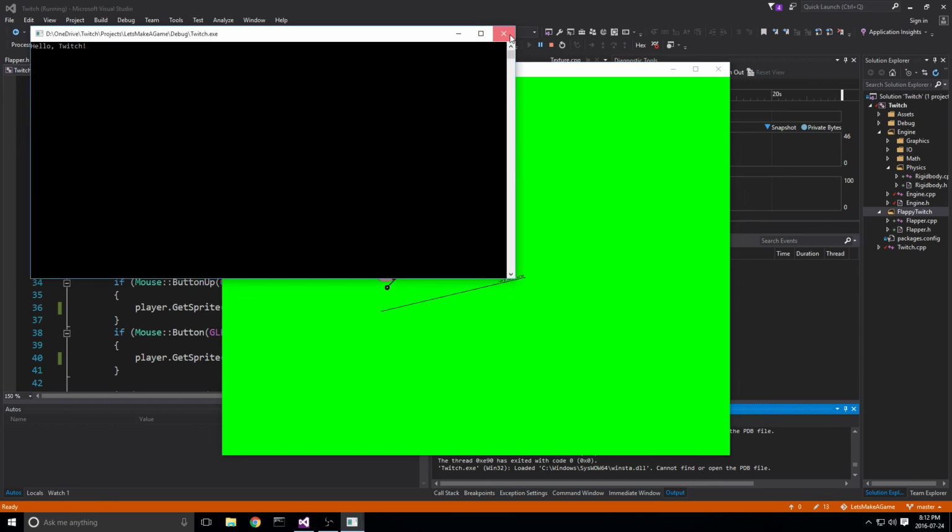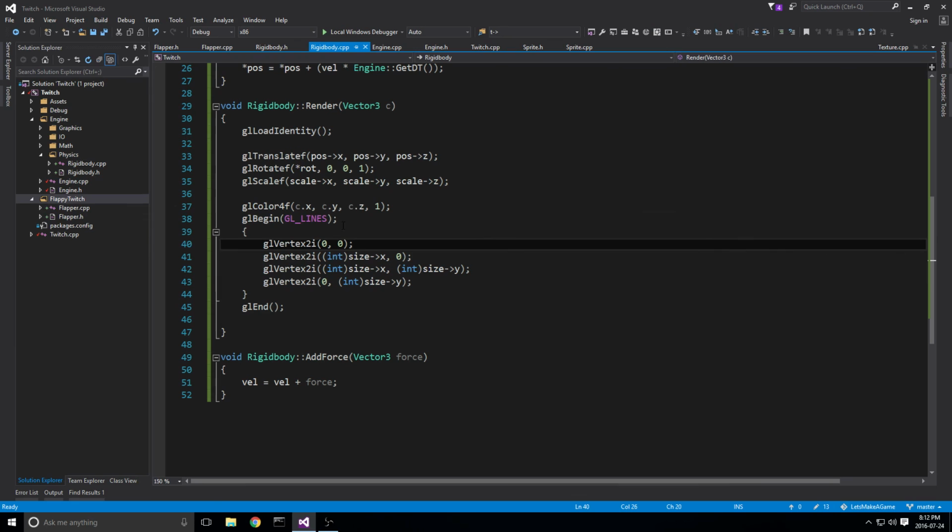Now our lines are not drawing properly for the rigid body. So what's going on? Bottom left. Oh yeah, of course, right? So lines work a little differently than textures, right? So we're going vertex to vertex, and then vertex to vertex, right? So here we're drawing bottom left to bottom right, then we're drawing top right to top left, right? And that's it. We're only drawing 2 lines.